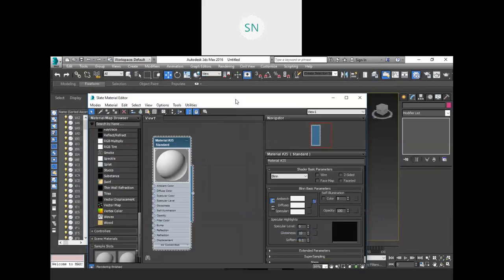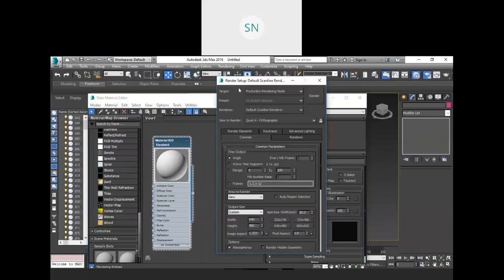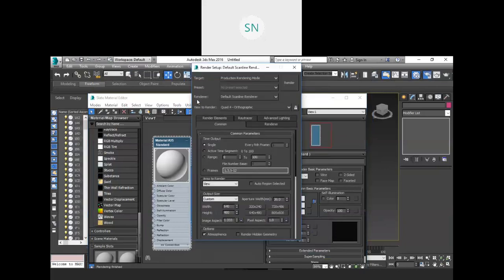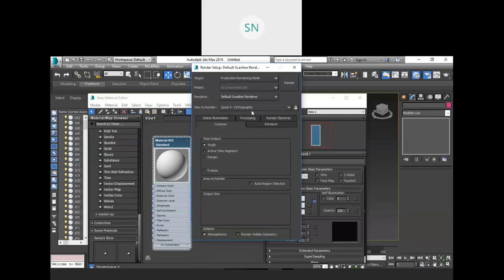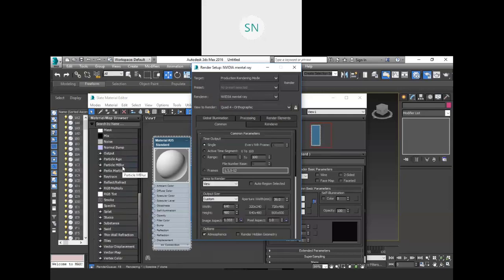So go to render setup, F10, right? And over here your renderer should now be NVIDIA mental ray. If you are using a newer version of 3ds Max, then check the other render settings, right? Just click on that and make sure that you get this option over here.